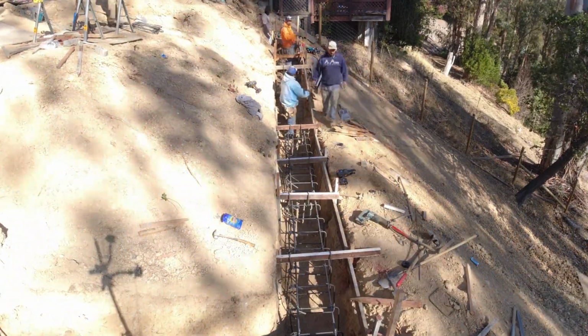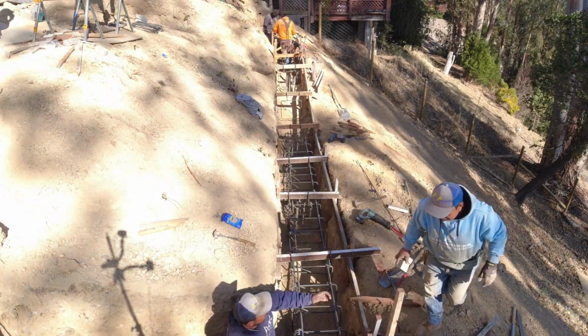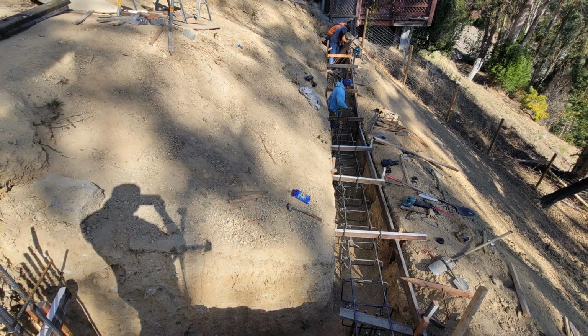Now, it's very important that you pay attention to the details that are provided by the engineers. Inspectors will be picky and take a look at that. So sit back, relax. You guys have any questions, any comments, let me know.